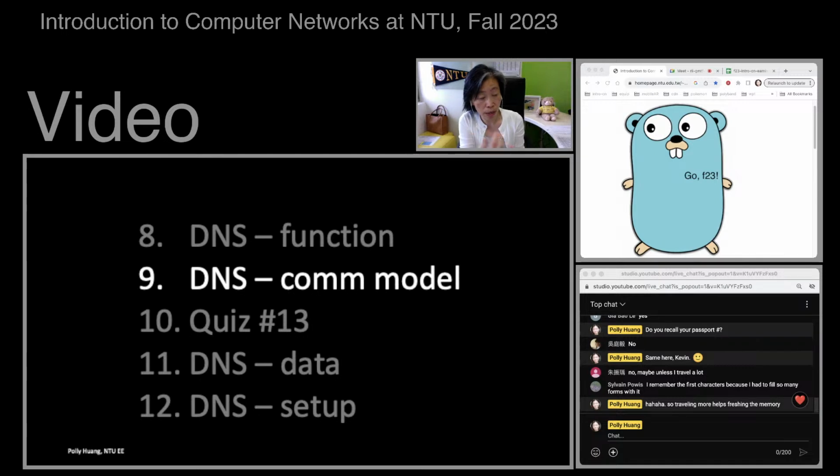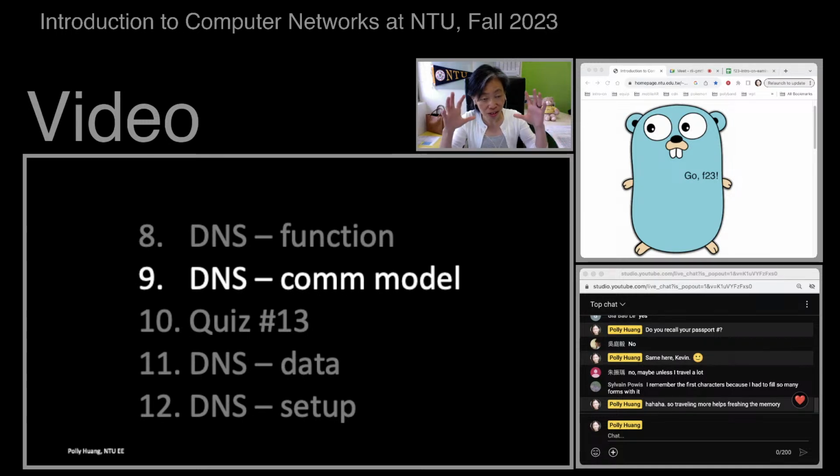You might need to query a couple more times, eventually getting the IP address. Then you get the message sent to that destination. Okay, there's also load balancing. But you see, DNS, as Polly explained, it's a general service. So we're using it all the time.